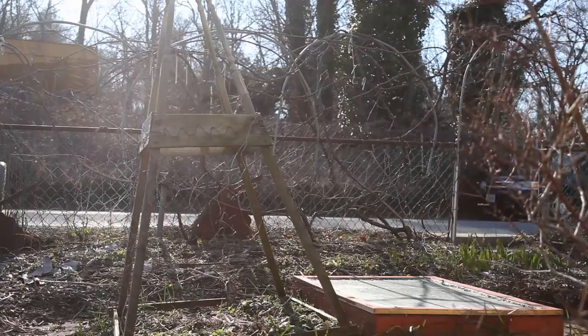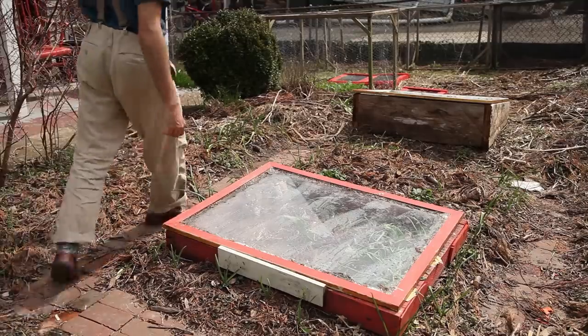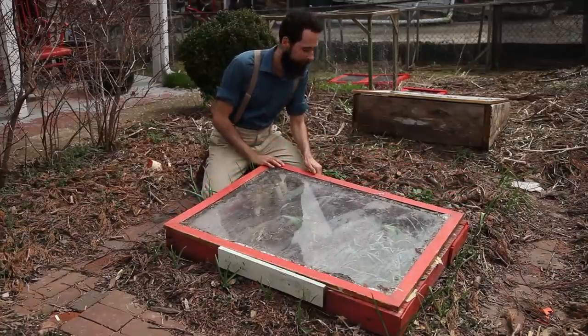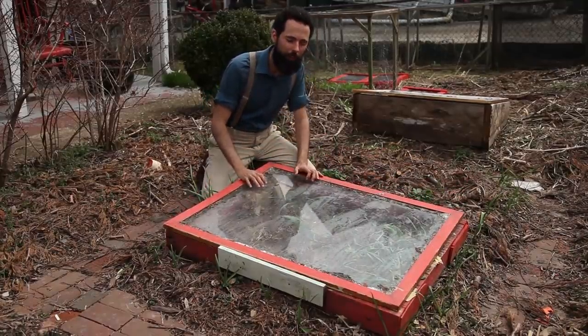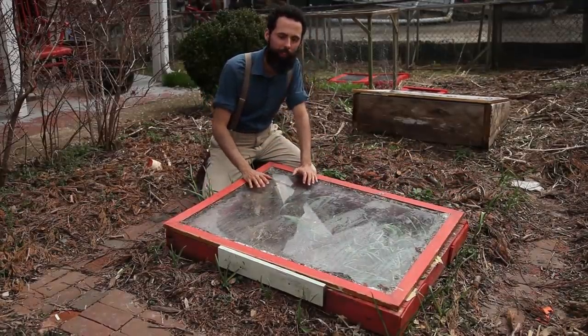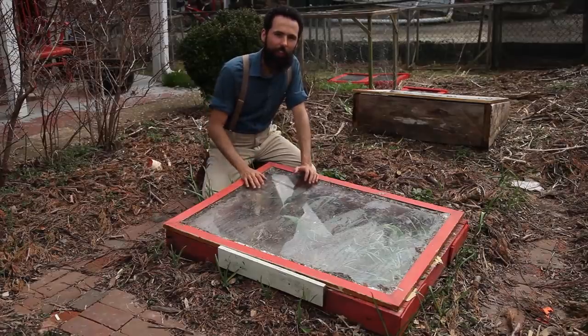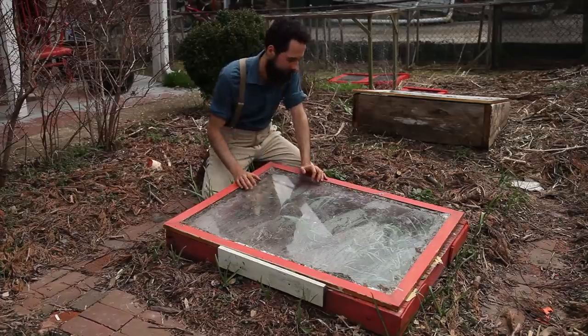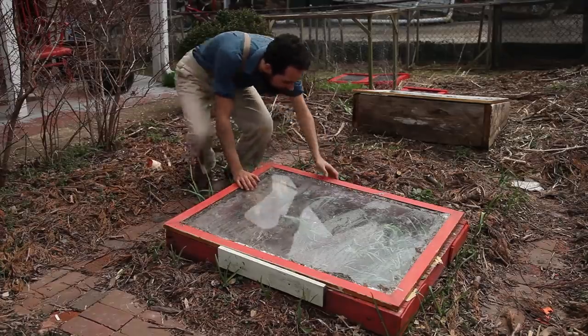About 2 weeks later, the beets had strong seed leaves, so I took out the glass frame to use somewhere else. I've gotten really good germination with the beets, and I think it's warm enough right now to take this off and use it for some other use at this point, because it's done its work. Beets can sprout in 5 to 10 days if the seeds are new and kept moist and at the ideal temperature.